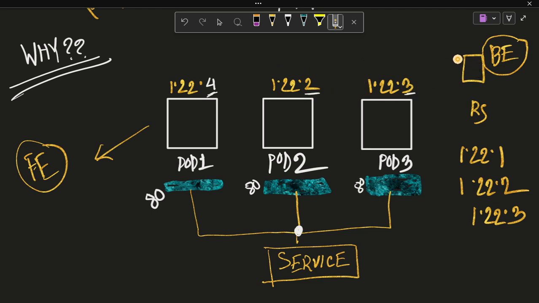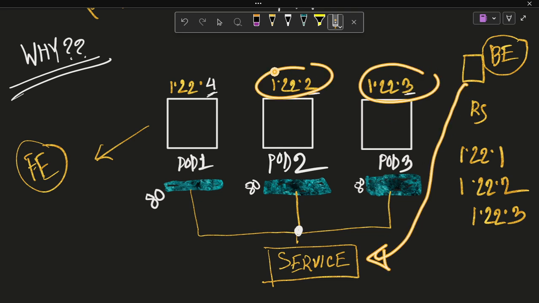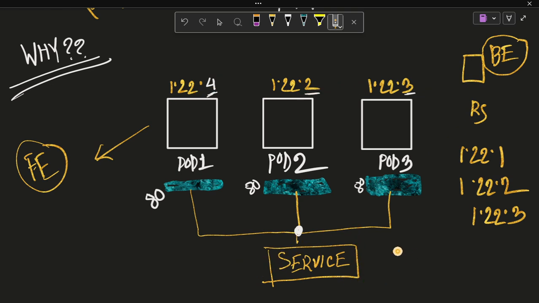But now, since there's no individual connection, what the backend will do is connect with the service, not with the pod IP address. It will connect with the service. This is the common point of exposure.